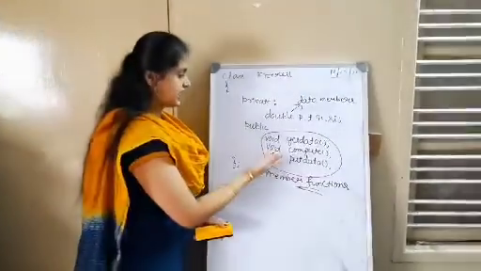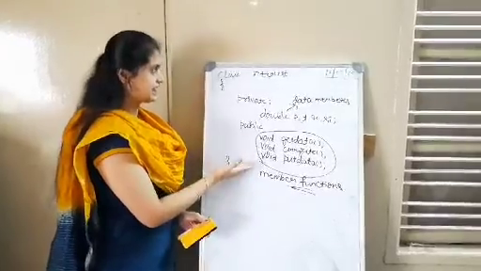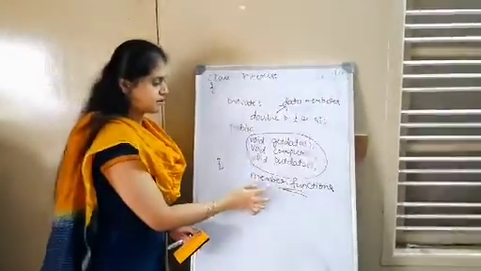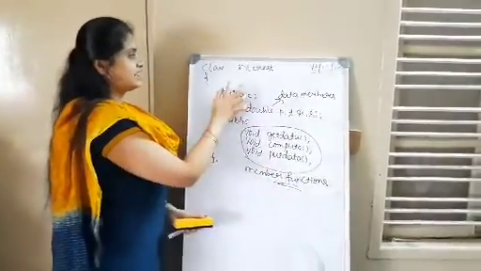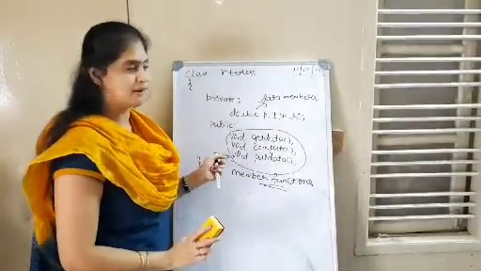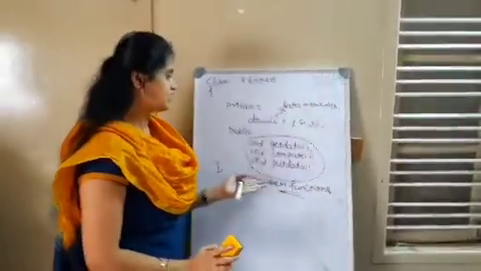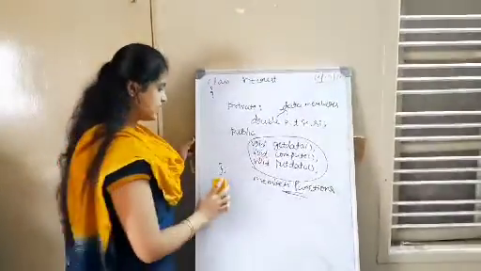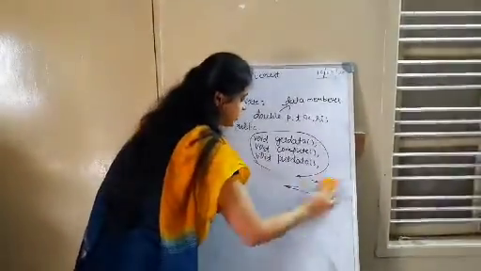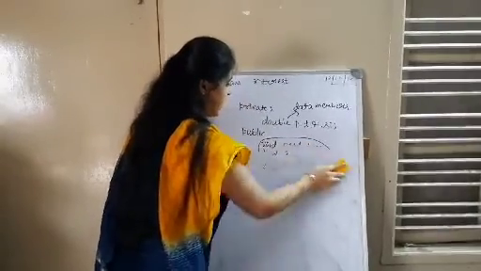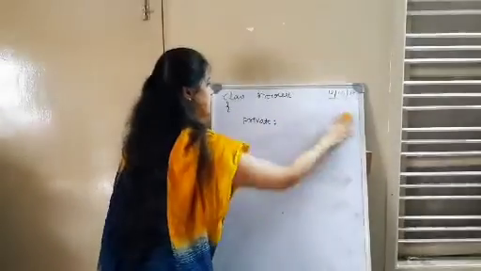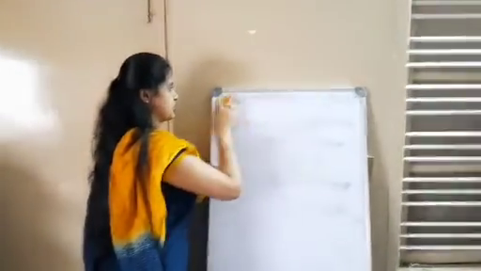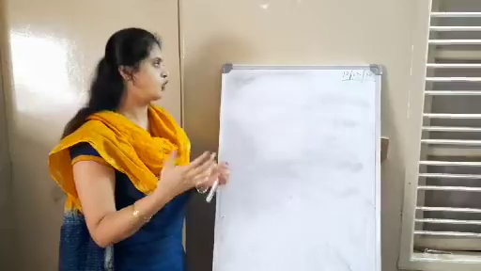Member functions are the functions which are declared inside the class. Example, here you can see get data, compute, put data, etc. I hope you understand what member functions are. Now we have a topic that comes as a 5 mark question in your examination, that is, what is a member function and how you are going to define the member functions inside the class and outside the class.